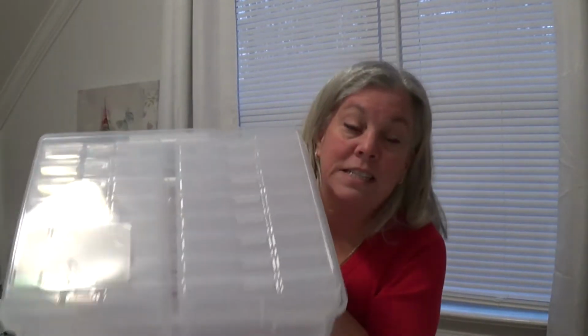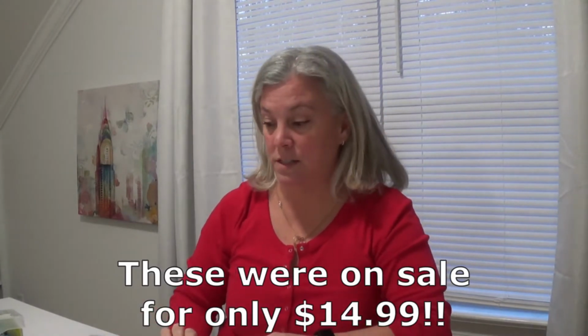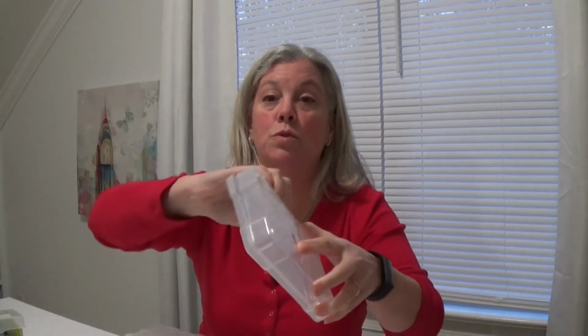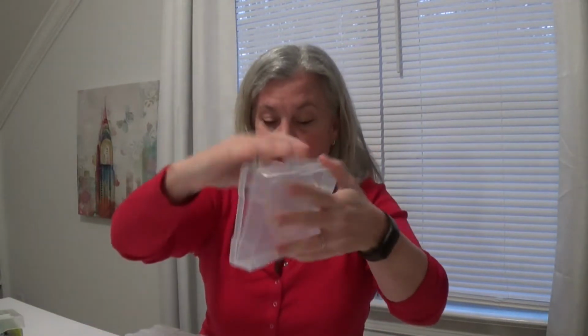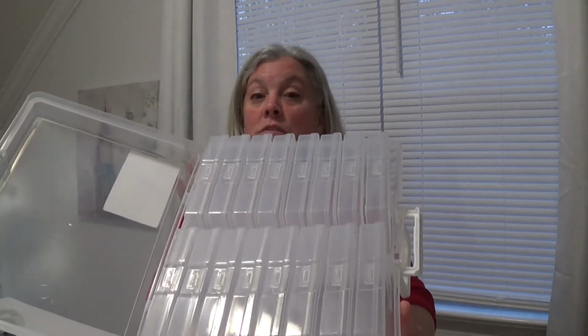I went to Michael's today, and Michael's has a sale on these photo boxes. Inside the photo boxes are individual cases, so I can go ahead and organize each one of my seeds in an individual container.